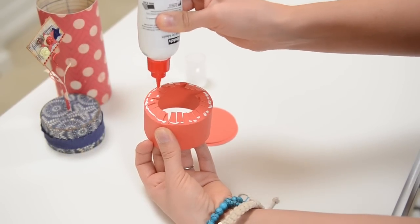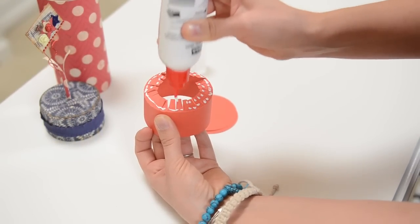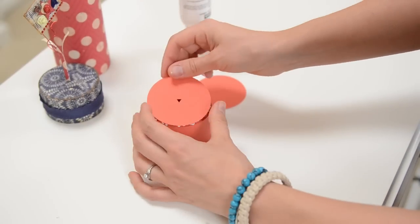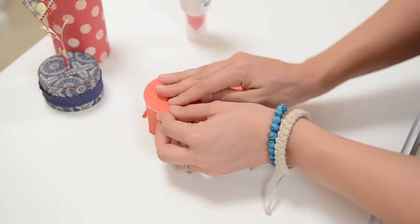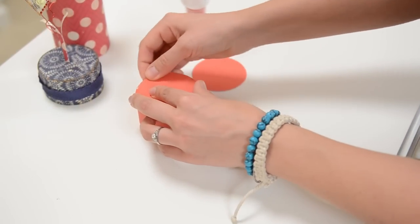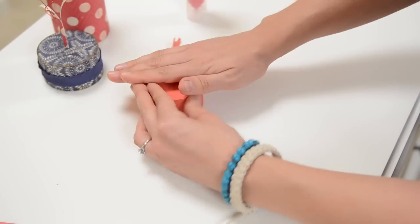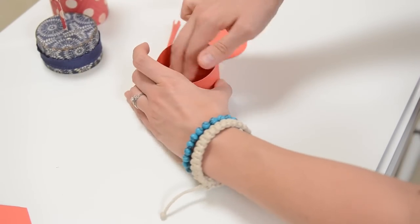And then I'm also going to go back and put a dot on each of these, which you can take your time more than me. I just want you to get the idea. And then take the circle with the triangle and put that in place. So I'm just going to go around and line up the edges as it's drying here. And I'm just scooching it around a little bit if it's not lined up perfectly, and flip it over and just push down those tabs from the inside.